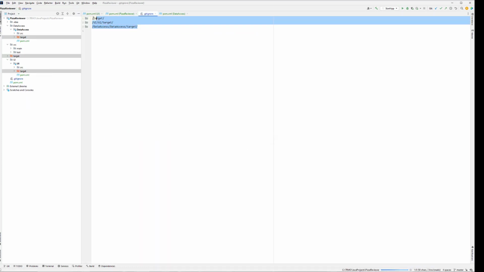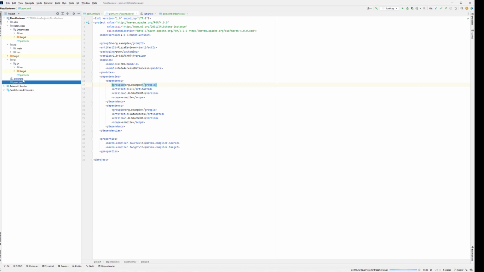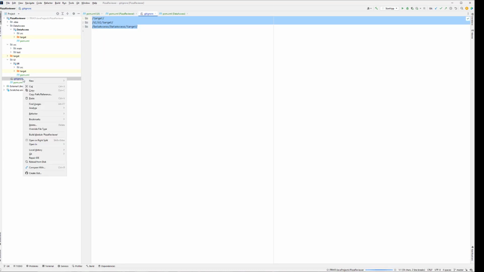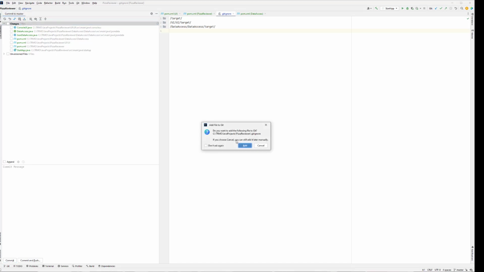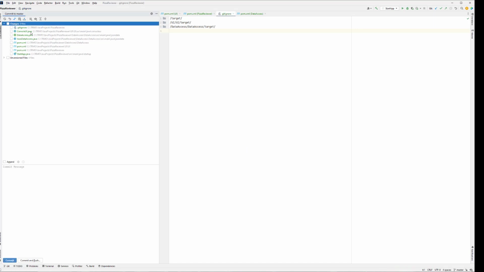So you can see all of these folders are now not under Git control, and my .gitignore file has been created. I need to add that to Git as well. That's done automatically. Let's just verify. Oh, it popped up here. Always a bit slow. There we go.